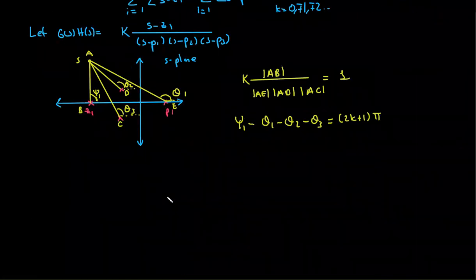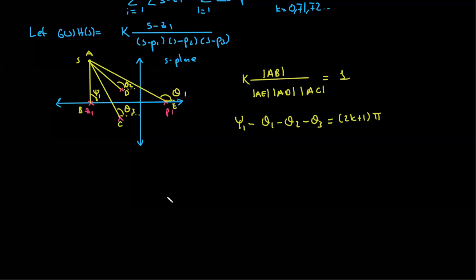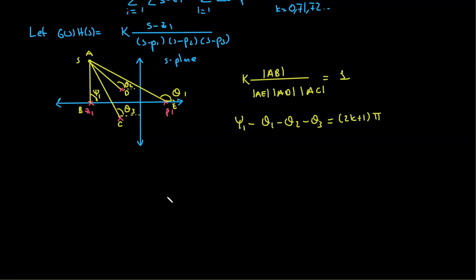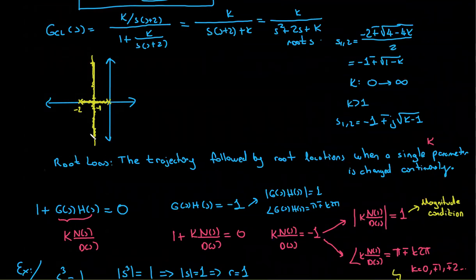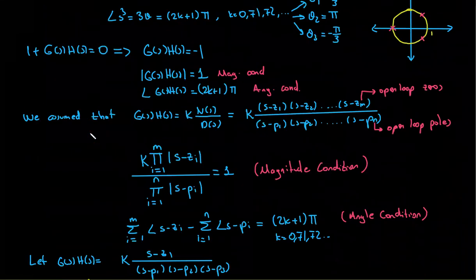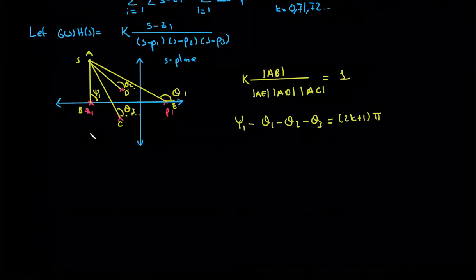And in the next lecture, since I see that the time is up, we will continue with an example and write down the rules of plotting the root locus, the trajectory that is followed by the closed loop poles when a single parameter of the system is changed continuously. So we will do what we did for that second order system. We're going to do that for higher order and more complex systems. Okay. Do you have any questions?